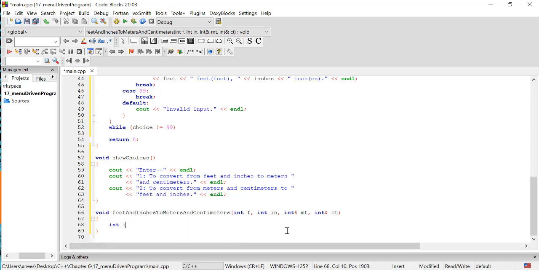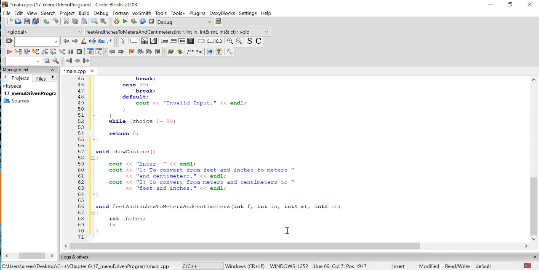int inches semicolon. Now inches is equal to f times inches in foot plus in semicolon.